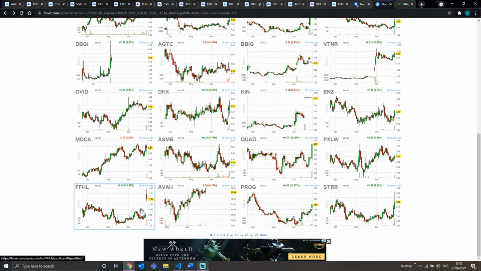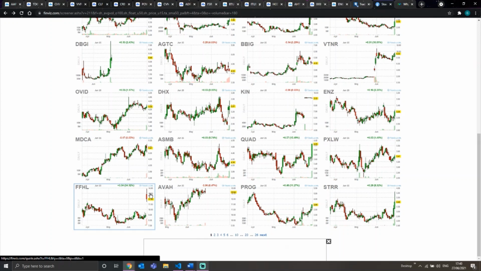And even something like this FFHL, you can see in here, this is also an inverse head and shoulders, even though it's got a bit of a slant to it. They were bringing it up to this level, and it just gapped up huge. And whether this was news or not, you need to be aware that they do bring out the news, and they do PR at the time where the charts are ready for it. And it's all really well calculated.